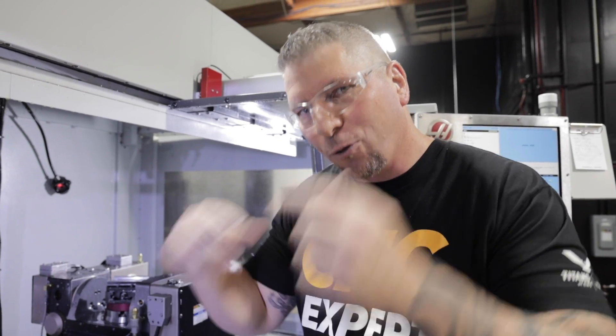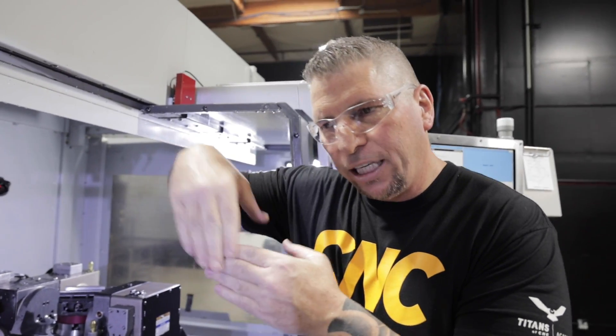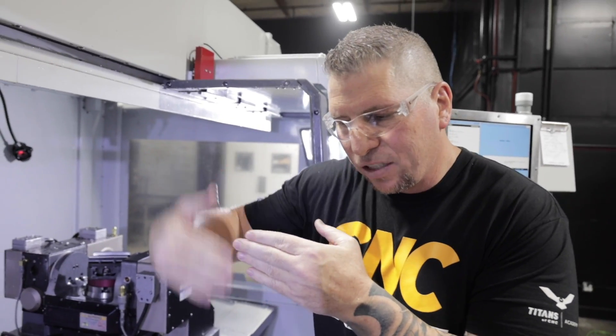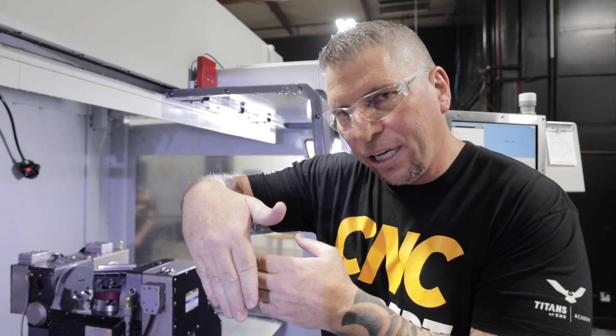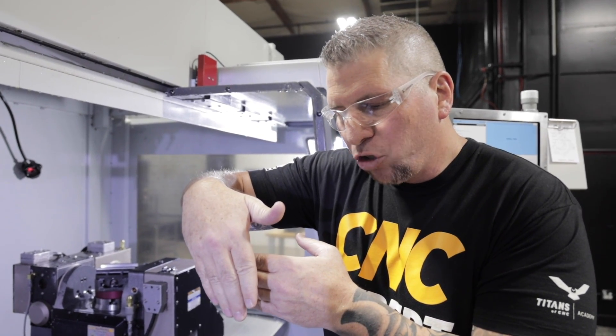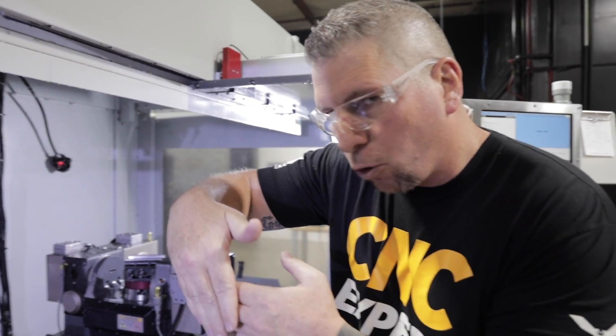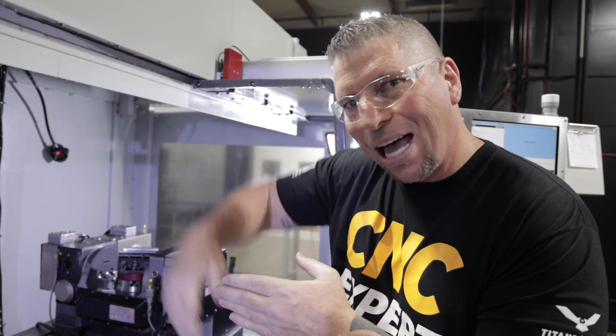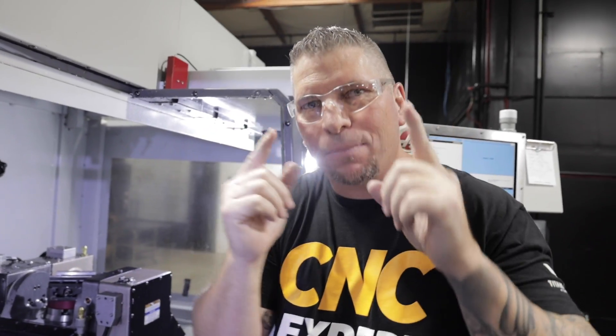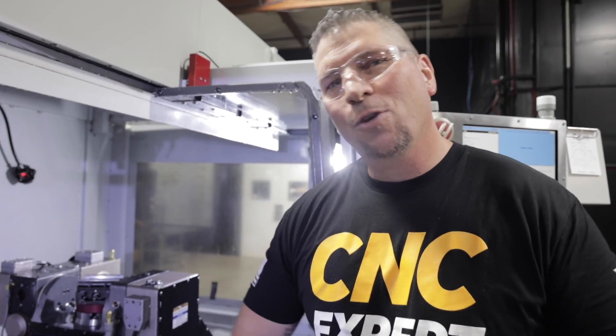Math doesn't lie. When you put it into the program and say drop a pin stop at X negative whatever, Y negative whatever, and drop it into a pre-existing hole and tighten it, you can lift up and run the rest of your program because you know the part is absolutely perfect. If I'm at X negative 0.250 I'm edge to edge. If I go X negative 0.300, the material moves over an additional 50 thousandths, so if I cut at zero I cut off 50 thousandths. Whatever your mind can think up, you can do. This is Titan - Titans of CNC - that is my old school CNC machining pin trick: the disappearing stop.